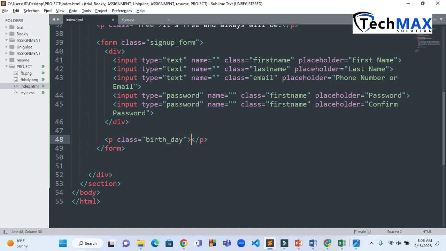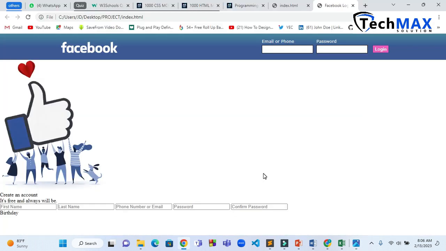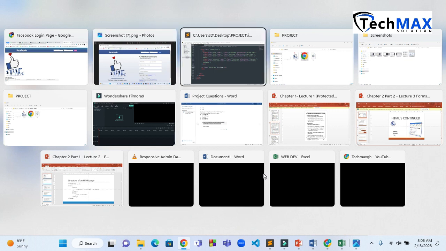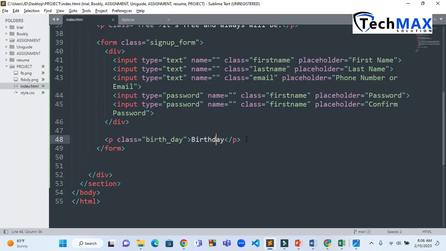Then I'll write here birthday. This is what is going to be visible to the user. So let's see what we've got here. Okay, it doesn't really look nice because we have not given it any CSS yet.